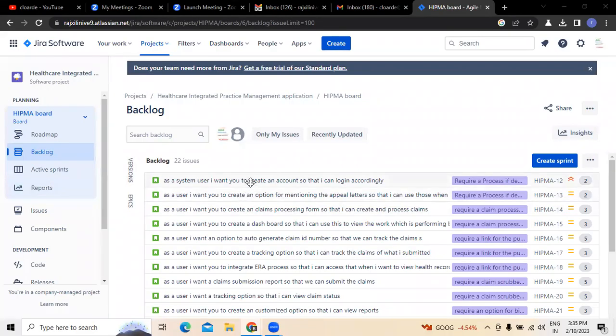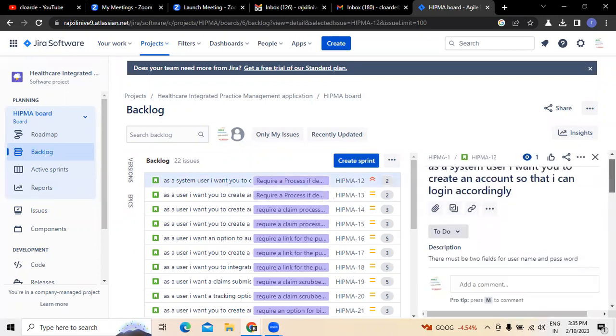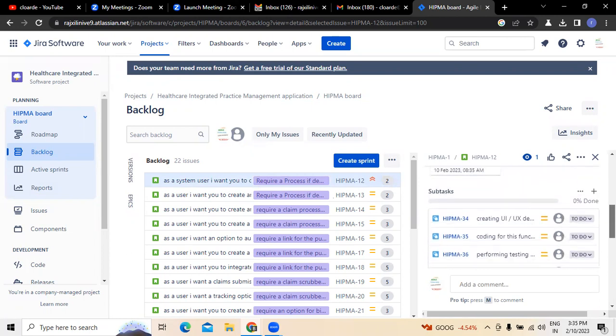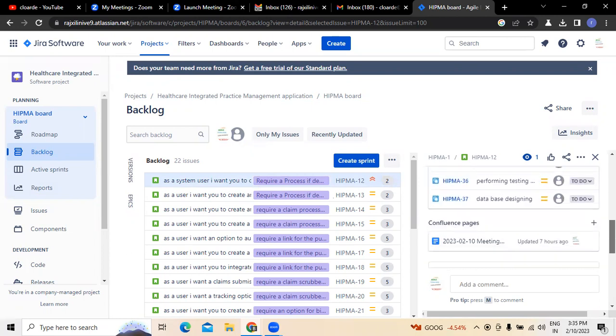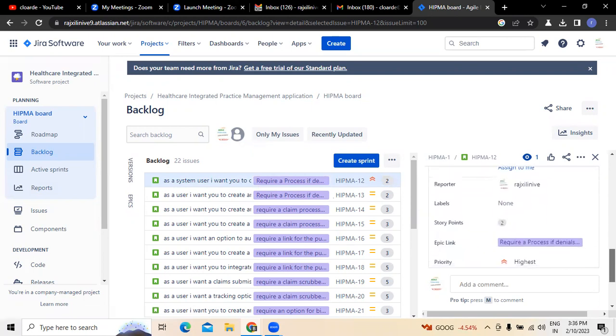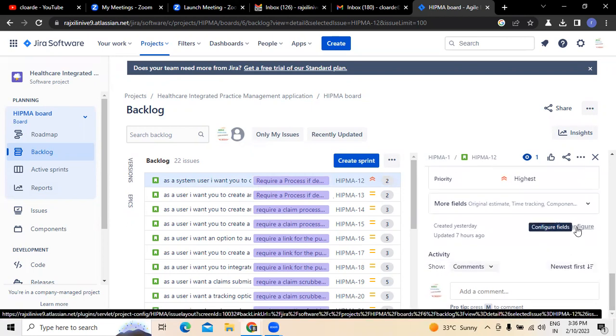Right. So what we have discussed in the previous session about the user story, right? User stories followed by issues, followed by attachments, creating tasks and subtasks, and at the same time creating any kind of links, any kind of Confluence pages connectivity. So this is what we have discussed so far. And now I'm going to discuss the configuration part. So configuration fields are required here.